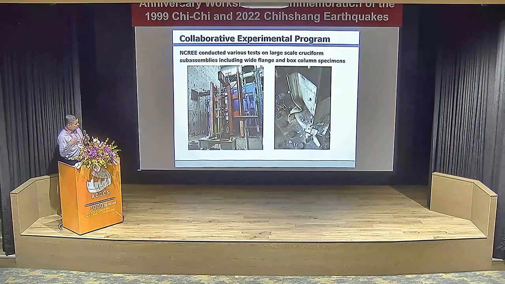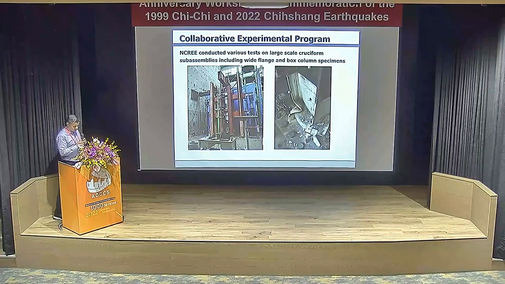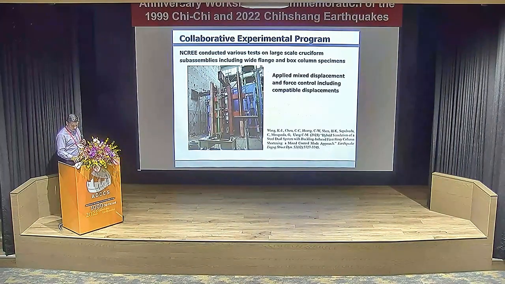And so there was a lot of testing going on concurrently here at ENCRI on these subassemblies, including this 2-column one. It's hard to see around all the experimental setup, but there's been a lot of testing on wide flange and box column specimens at ENCRI, and it provided a very unique collaboration, especially in sharing of the test setup. In one of these tests, the test setup typically costs more than the specimens themselves, so it provided a unique opportunity.